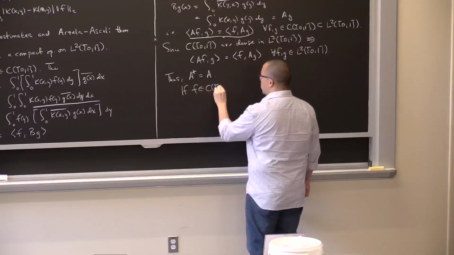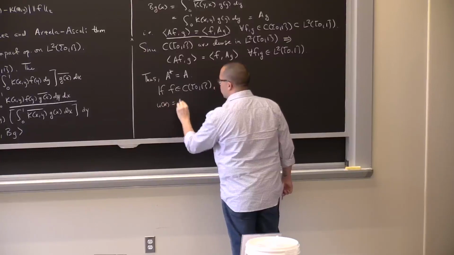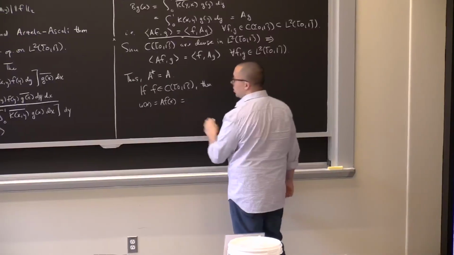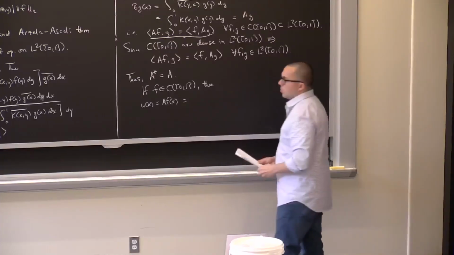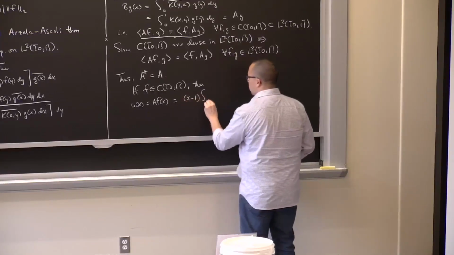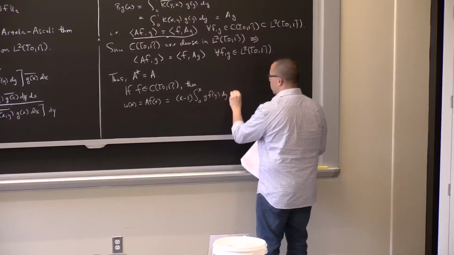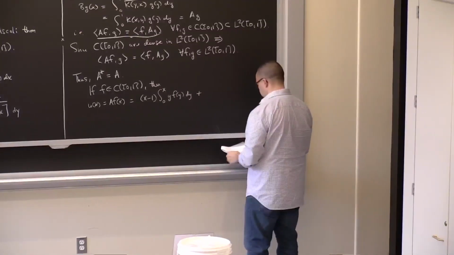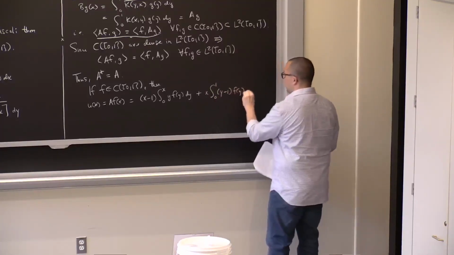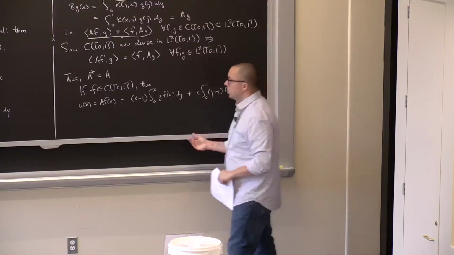f is in [0, 1]. Then if I define u of x to be Af of x, and I actually write out the integral over the various domains on how it's defined, this is first, I pick up an integral from 0 to x of (x minus 1) times y f of y dy plus x times the integral over [x, 1] of (y minus 1) f of y dy.